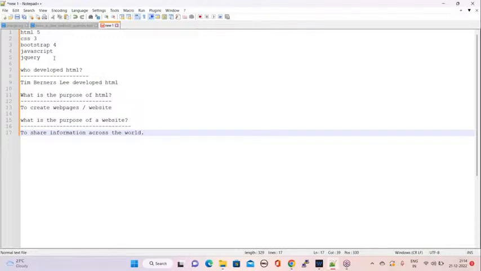Okay. To sell entire models. For example, Amazon. In Amazon, you can purchase the products. So that means they are selling. Okay. Not only that. For example, Wikipedia. What are you getting in Wikipedia? Information. YouTube. What are you getting? Information. In Wikipedia, you will get the information in text format. In YouTube, you will get the information in video format.